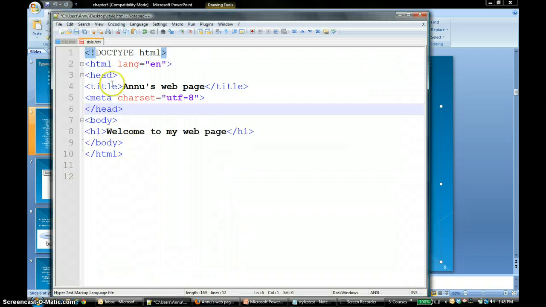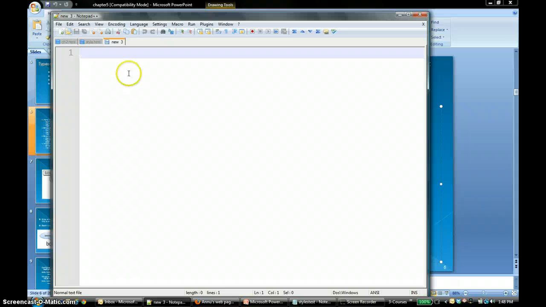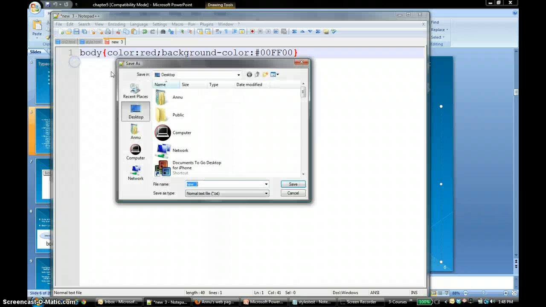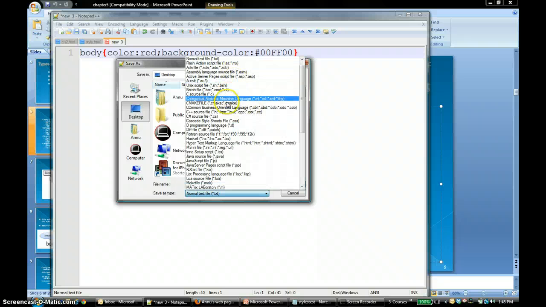So I'll go ahead here and create a new file, and I would put the information here. This is the styling, and I will save it as file, save as. Here I want to get the CSS style sheet.